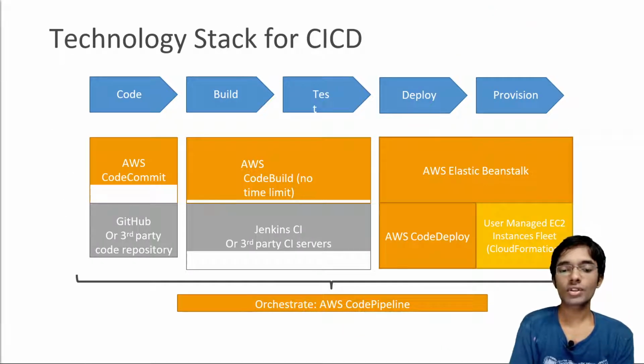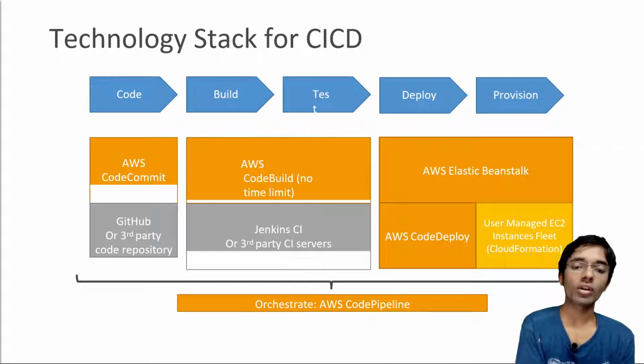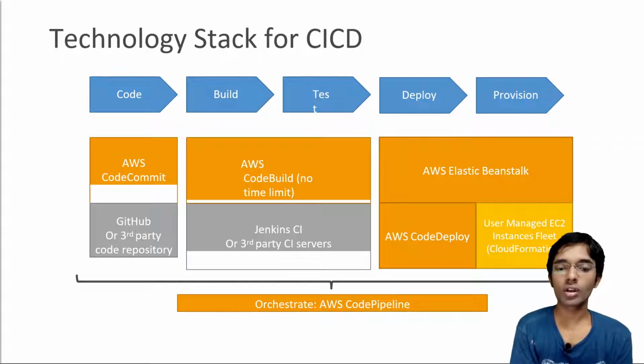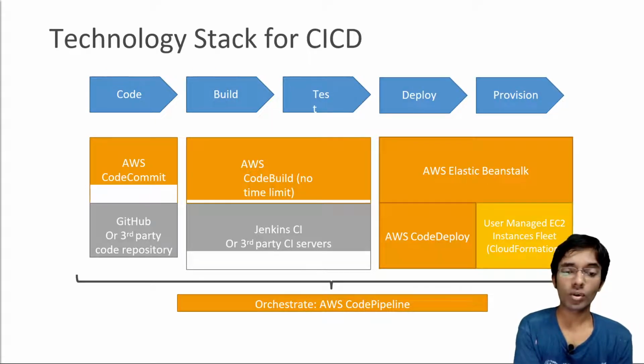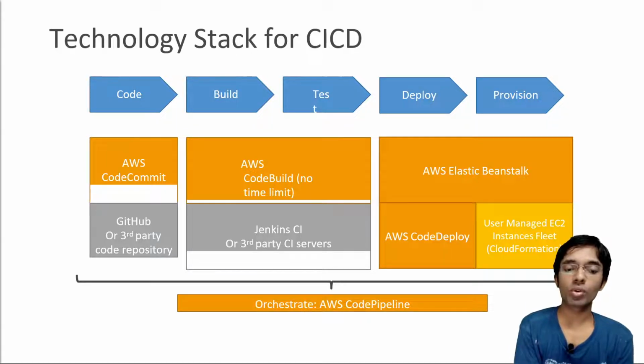So there's a technology stack for CI/CD in AWS. There is a phase of the code: build, test, deploy, and then provision the infrastructure to deploy on. CodeCommit is a code repository, and this is the AWS version. A similar service offered online is GitHub, or you can use a third-party code repository, but this is not AWS native. Then once the code is in CodeCommit, you are going to have to build it and test it, and for this you use AWS CodeBuild, and this is a great service for doing both of these things.